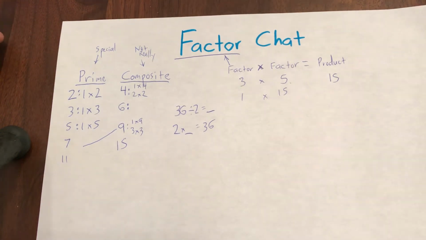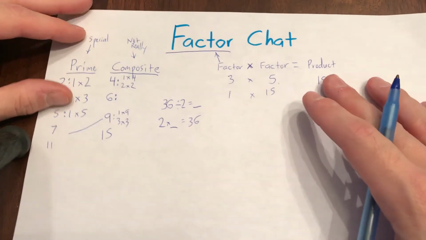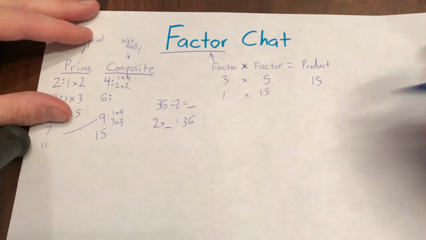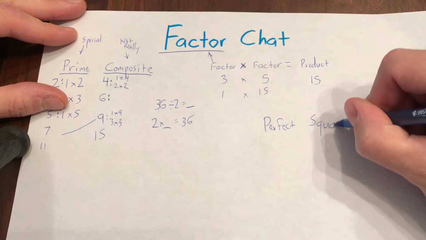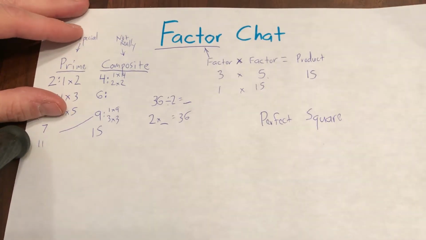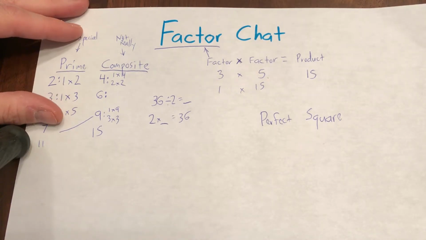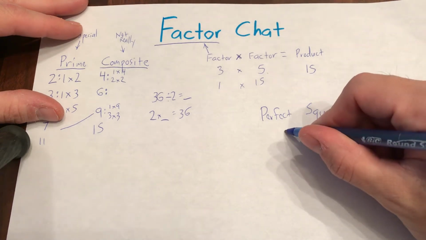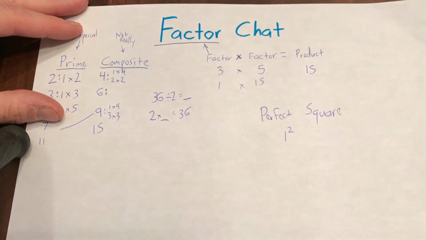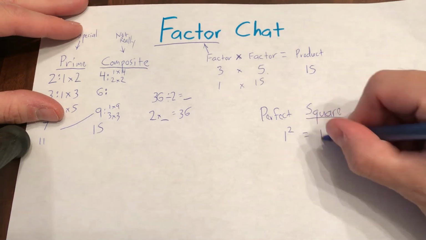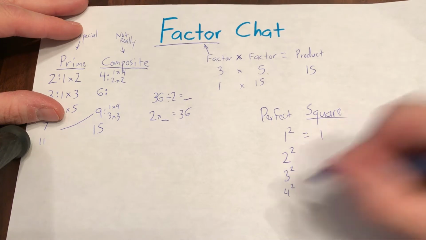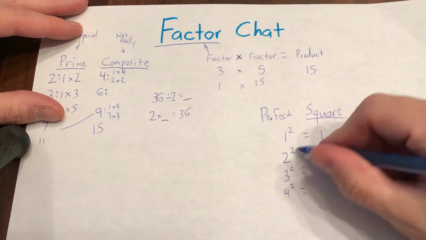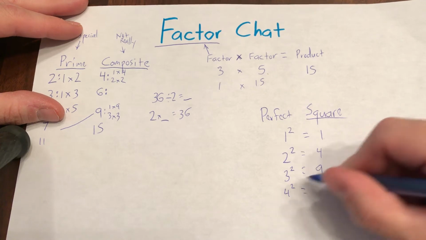Next, perfect squares. Really briefly, that's going to come into play. Perfect square is a fancy way of asking you, is this a number times itself? So we have very few of these that we're going to use on a daily basis. But really the idea is, what is 1 squared? Okay, that's where this comes from, square. Well, that's 1 because it's 1 times 1. What is 2 squared or 3 squared or 4 squared? Okay. It's 4, this is 9, and this is 16.